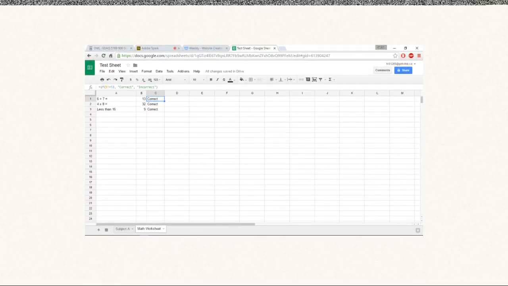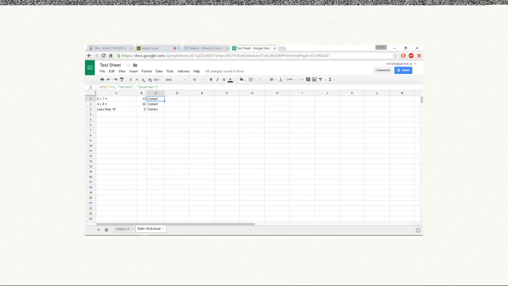You can also create worksheets that will let students know immediately whether or not their answer is correct. As you can see above the A column, I put a function in for an IF statement. So for cell C1, it says that if the answer within cell B1 is 13, then in cell C1, the answer will be correct and the word correct will appear. If the answer is not 13, it will say incorrect.